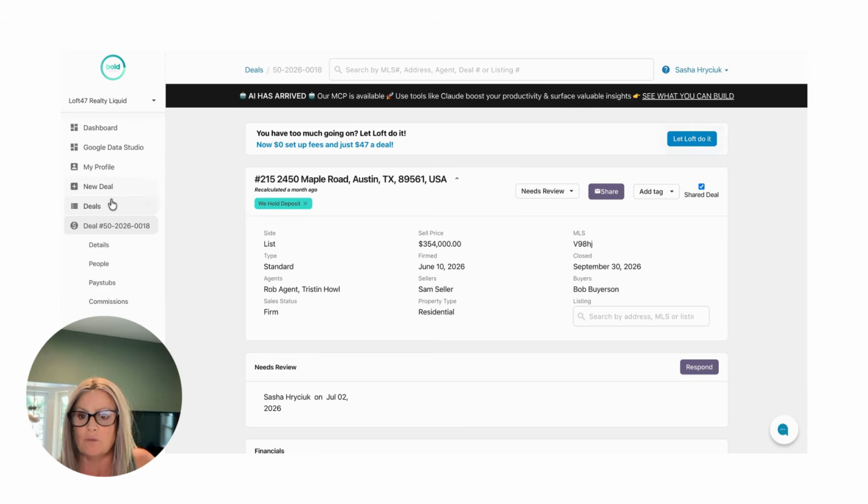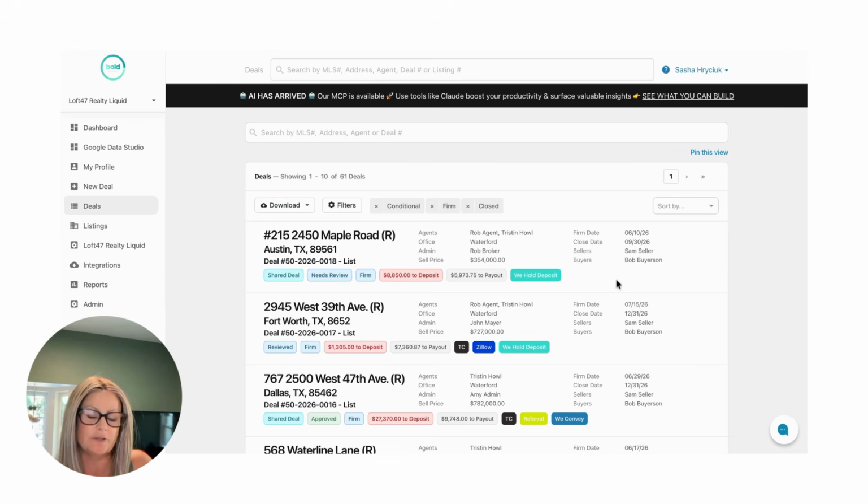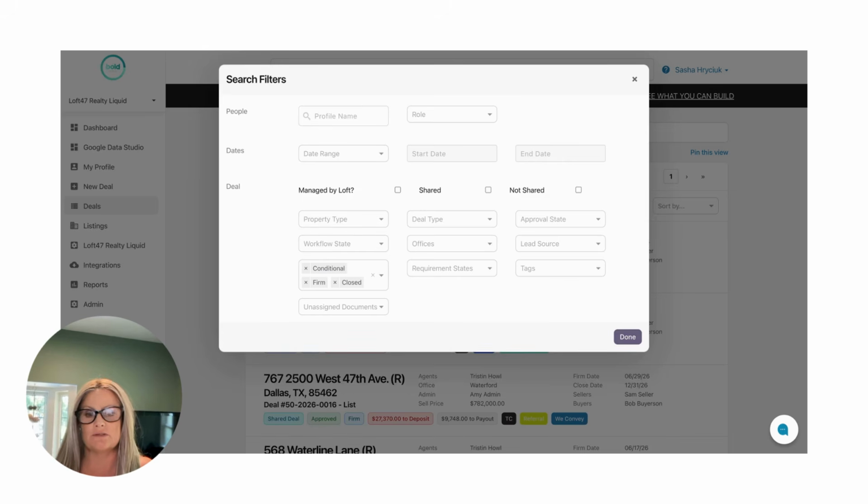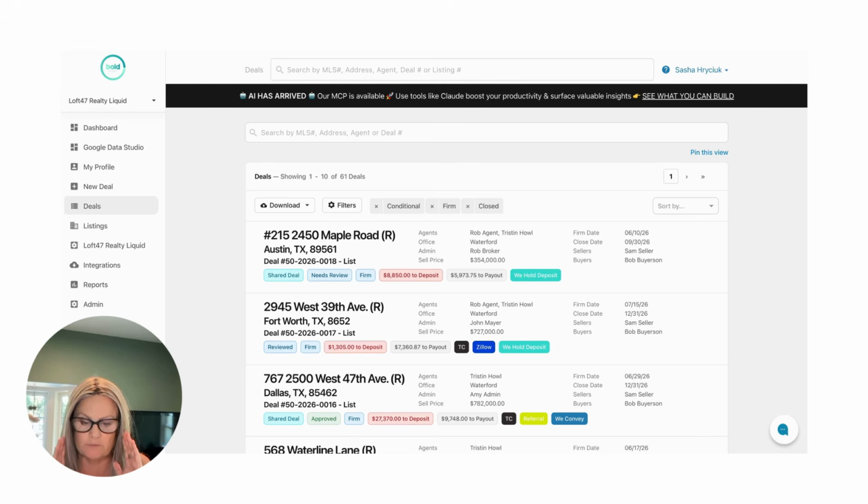So in order to make it useful for you, you can create your own tags and save them and manage them yourself. But then one of the great things is if you are the person that has to look at, maybe you're responsible for sending out communication for deals and you have a specific tag for that, you can just filter by whichever tag you've created and then save it as a view. So every time you log into Loft now, that's your view. That's your to-do list, if you will. So feel free to play with those.